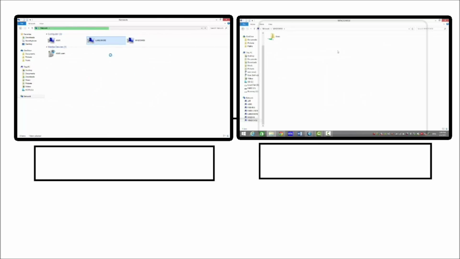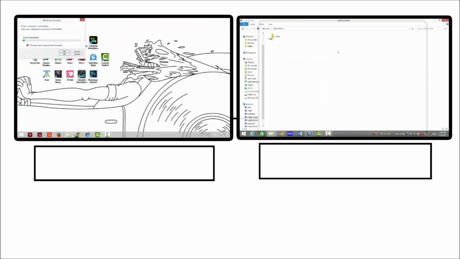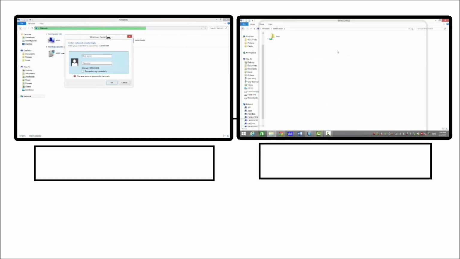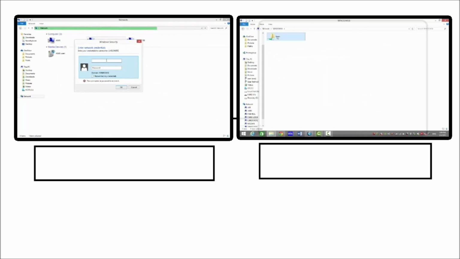There appears a security window, we can just insert the user and password.